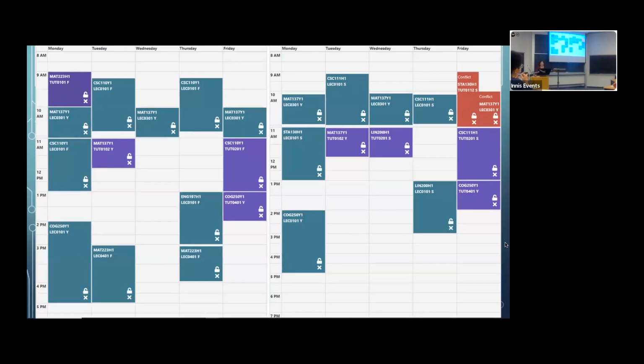And I realize it's in the second term, so maybe they just haven't finalized all of that, and that's okay. But if I were you, I would just add the tutorial because you don't want to forget. You at least want a visual to know that, okay, I actually do need a tutorial. It's still red, we'll figure it out, but it's important that you actually add all the tutorials and everything in there. So just so you know, and you can account for that.